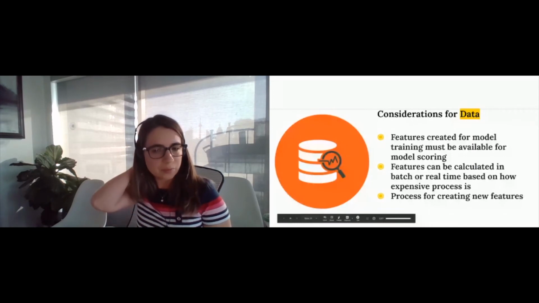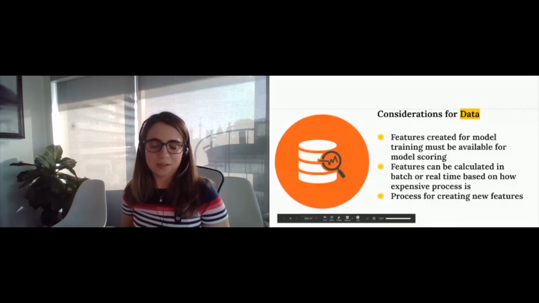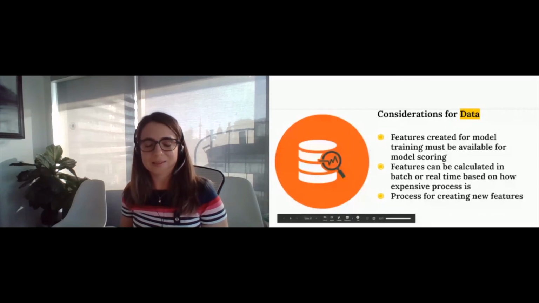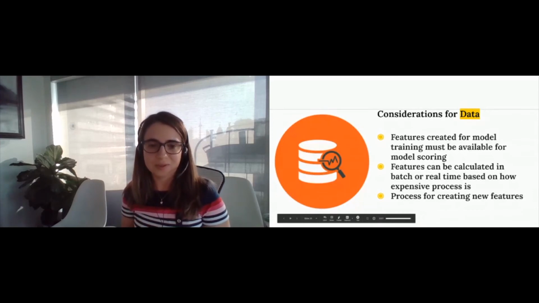And you also just need to think about a process for creating new features. An example I have is where we had one feature that we were calculating and had been approved by a subject matter expert, that later we realized perhaps wasn't the best definition for that feature. And we had a change that was suggested. So an engineer wanted to go in and just keep the feature name as is, but change the calculation. And I said, let's not do that, because that's going to change how my models are behaving and it's going to change all the past data. So you just need to be able to track: what is the process for creating new features? How do you communicate those new features across different teams? How do you use them? And how do you make them available for modeling and for scoring?